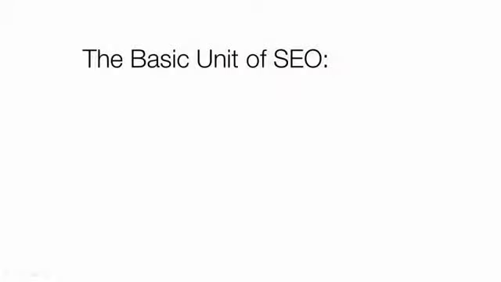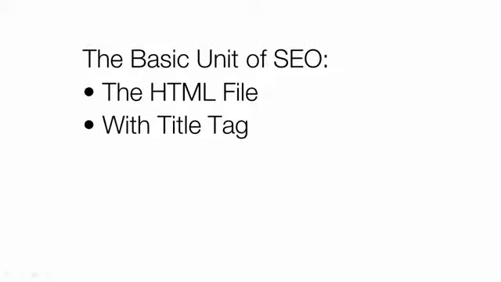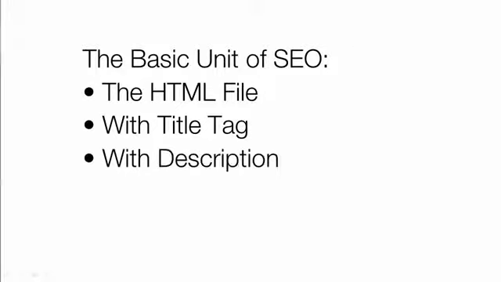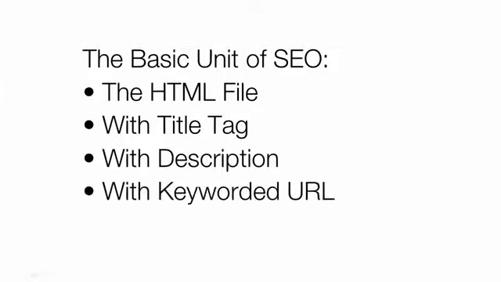I'll be talking about things such as frames and iframes, images and flash, things that complicate your site from the search engine standpoint. You might think of the base unit of a search engine friendly site, one that indexes well, as being the HTML file, text that is tagged with HTML code in a file containing a title tag and a description. As you'll learn in this course, you can insert keywords into the file path, the location of file name, into the title, into the description, and elsewhere. Once you start moving beyond this point, things start to get problematic.